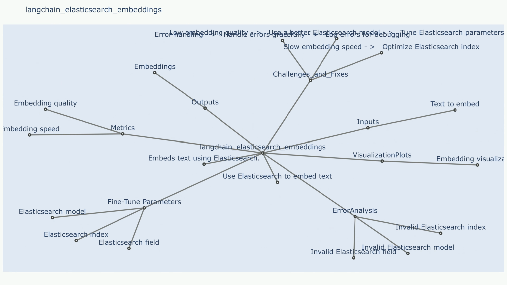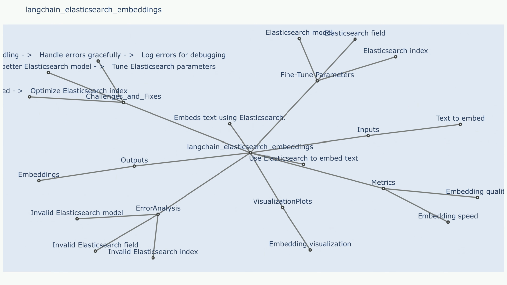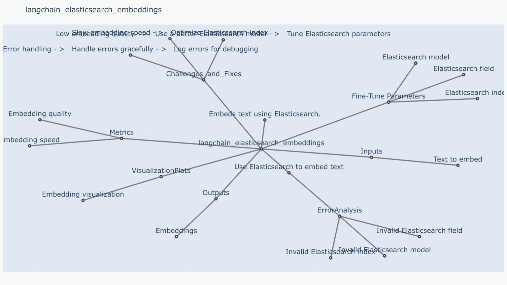Elasticsearch indexing: the generated embeddings are then indexed into the specified Elasticsearch index, allowing for efficient search and retrieval. Querying and retrieval: when a query is submitted, it is also embedded using the same embedding model. Elasticsearch then performs a similarity search against the stored embeddings to identify the most relevant documents.